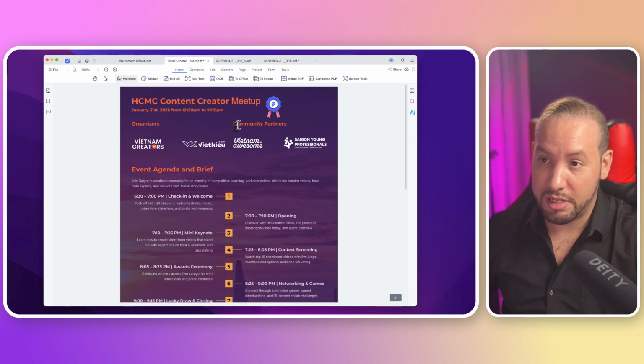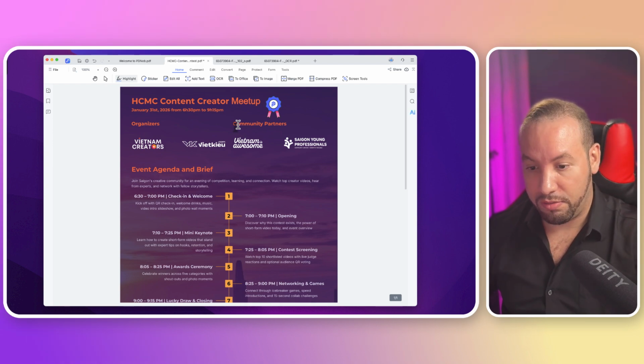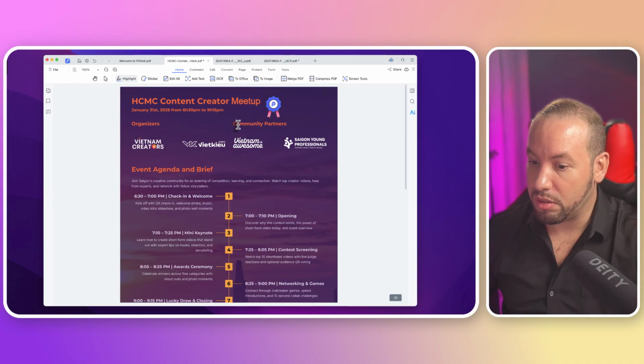The important part is that the layout can stay very intact, which is not the case with other free tools. I tested this with tables and formatted text, and it always stays the same.